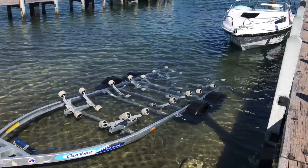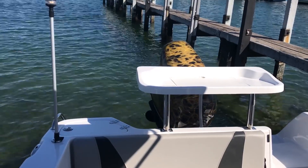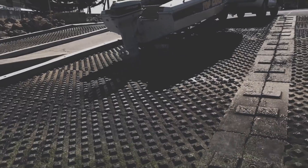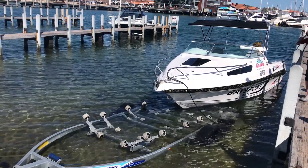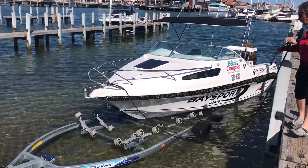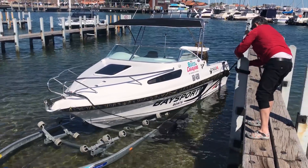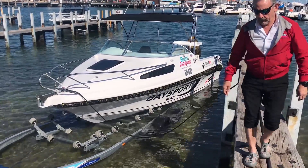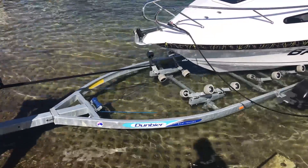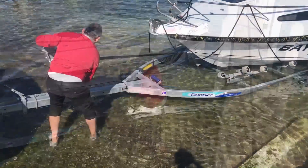When retrieving, once you've come alongside the jetty, the first thing you do is lift your motor — if you don't, this may happen. Once your trailer's backed into the water, walk your boat up to the trailer. You can virtually float it straight in, using your stern rope to tie it off so you can hold it there if you're on your own with no one helping. That'll hold it while you walk around onto the trailer and hook your safety winch onto the bow eye. Once you start winching it up, you'll have to slack off the back rope so you can winch it all the way up.